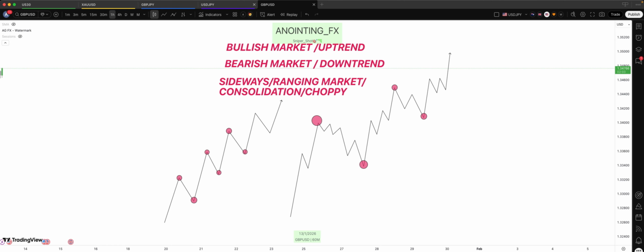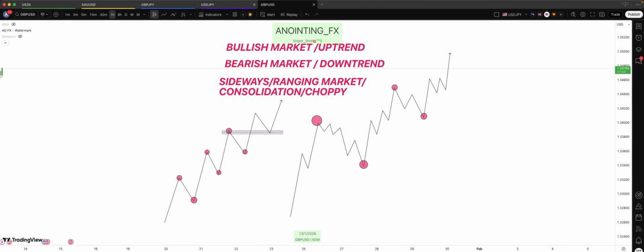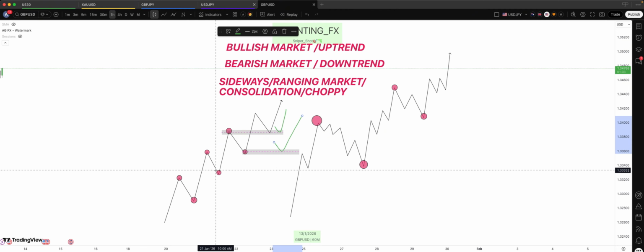And why do you look for the buying opportunities? You look for either the highs, as price is retesting the highs as previous resistance, or when price comes to the previous lows. Okay, that is also a support level. This is a resistance, this is a resistance, this is a support level. So you wait for price to come to the support level as well, and then you buy. You can buy from here or you can buy from here.